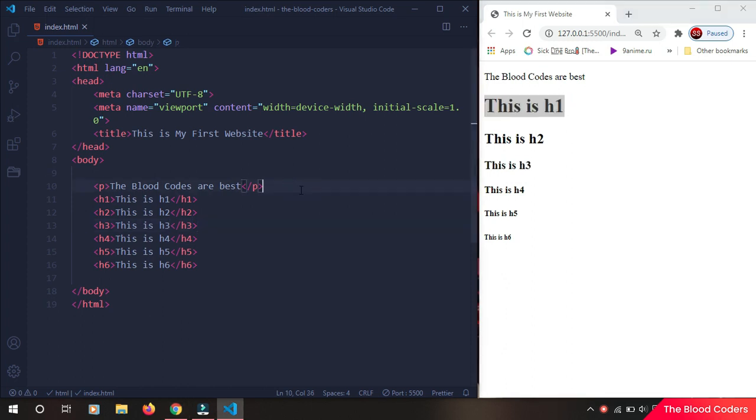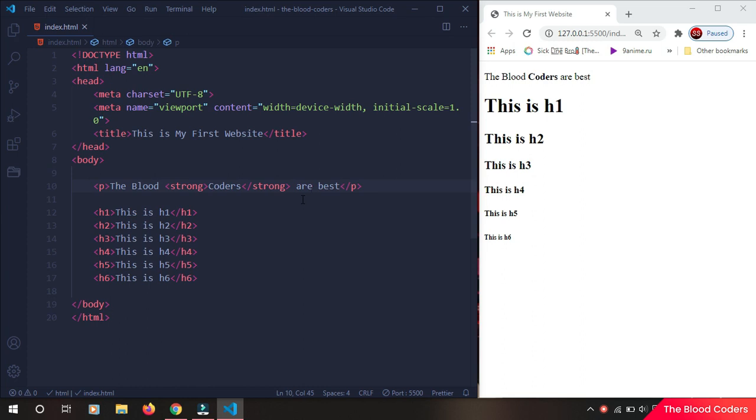Apart from that, we have some more tags in HTML which I'm going to show you. Suppose we want to write this "coders" in bold. It's written "code". We need to write "coders". So for that we can use something called a strong tag. So I'm going to use strong, and then I will just copy paste coders inside this strong tag. And now the browser is going to display it in bold font, as you can see here.